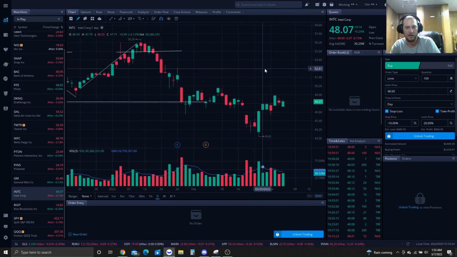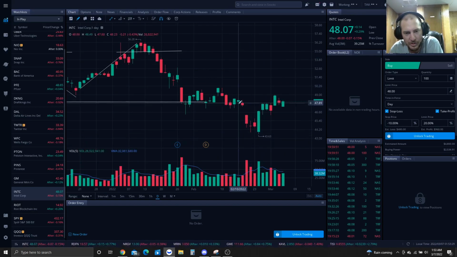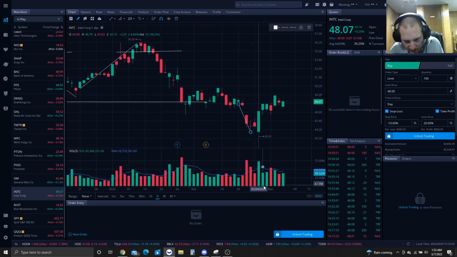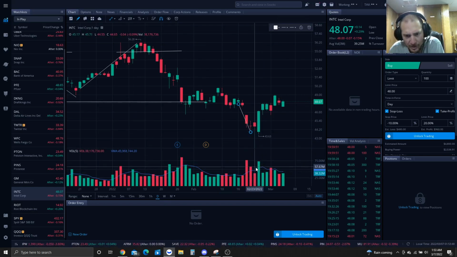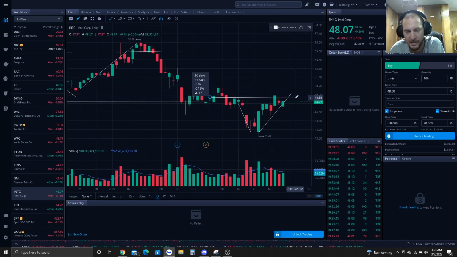And then again, in this more recent price action, huge bearish volume days right here, and then volume tapers down as sellers kind of disappear from the market, and then on this very large green candle you have this huge volume bar, and then that move starts to continue higher into this market structure as we retest those levels.